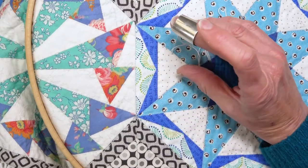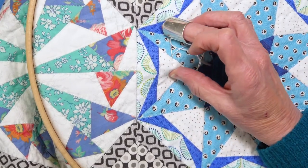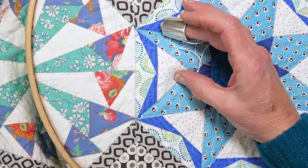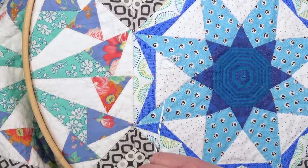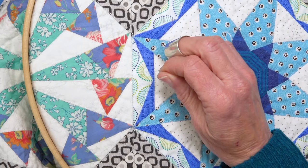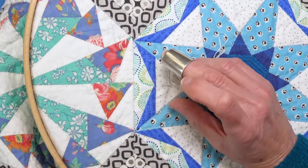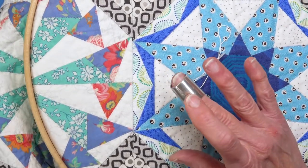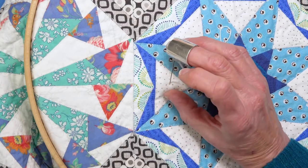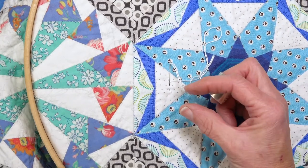If you've gone to the trouble to hand sew a quilt top, wouldn't you like to hand quilt it as well? Also included in the book are instructions for how to layer and baste your quilt, how to prepare the edges so they're nice and tidy for actual hand quilting, and how to make a beautiful hand quilting stitch. I'm seriously into big stitch hand quilting, but this same stitch can be made smaller with shorter needles and finer thread for a traditional close stitch.